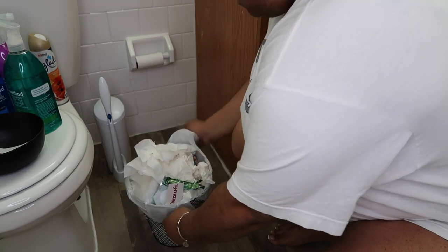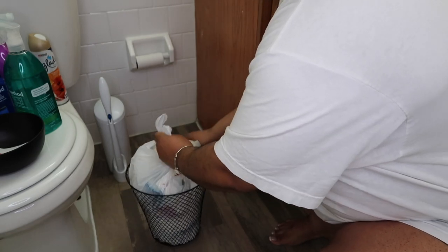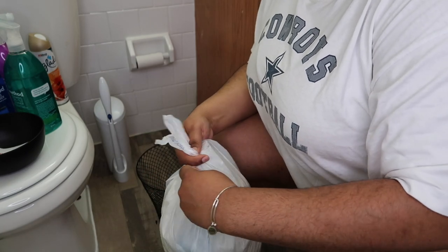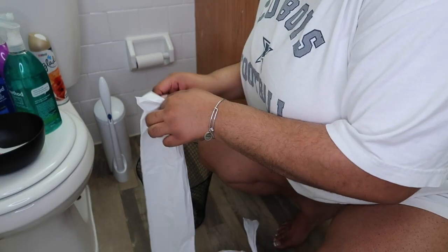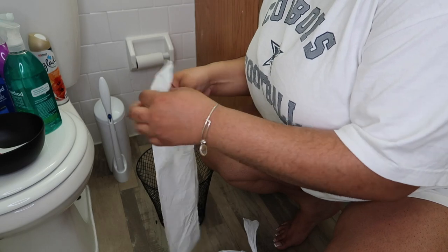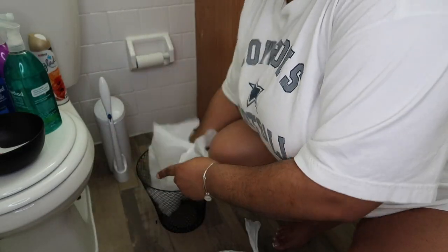Okay, now it's time to handle this trash. So I actually was on my cycle while I was recording this video, so that's why you probably see a little something in the trash can, but that's okay. It's like I said, I'm a woman and I'm not ashamed of it. The tissue, it looked a little low, but don't worry baby, we stay stacked, so that's getting replaced before this video ends. And the little trash bags that I use, I get them from Target, but these are the scented ones. I think they have like Febreze or something, I don't know, but I just like for it to smell good.